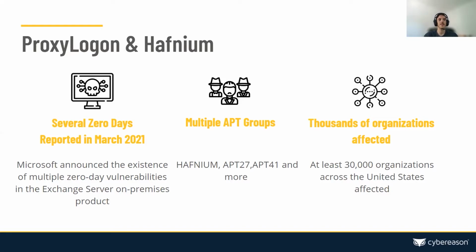Reports estimated that the scale of this attack, collectively known as the Hafnium APT attack, affected at least 30,000 organizations across the United States, including a significant number of small businesses, towns, cities, and local governments. Due to the large number of threat actors exploiting the Proxylogon vulnerabilities, a number of different web shell payloads have emerged. The most commonly observed one was the China Chopper web shell, which multiple Chinese APT groups have used for several years now.